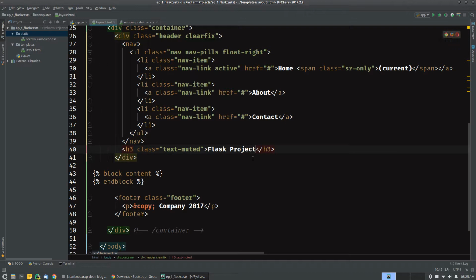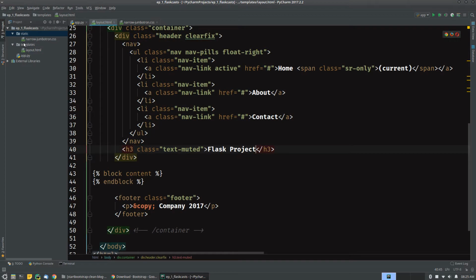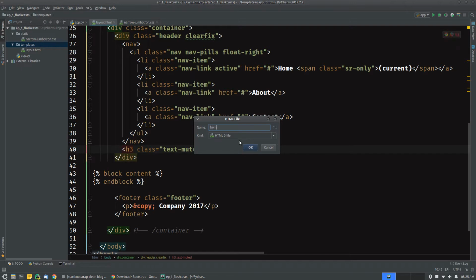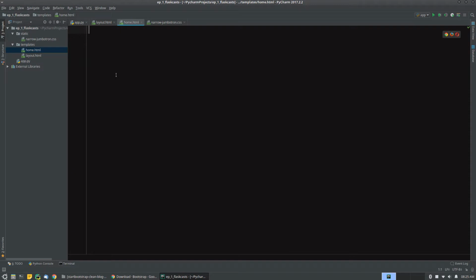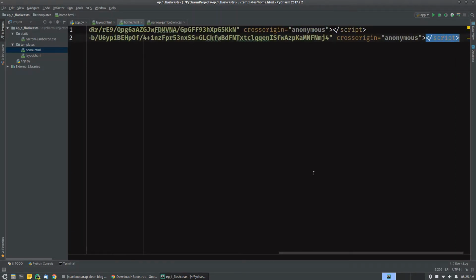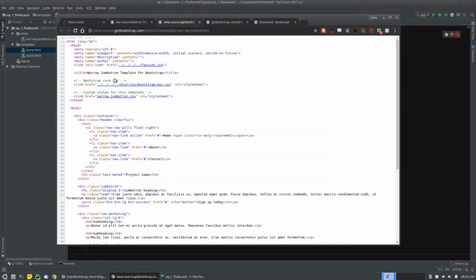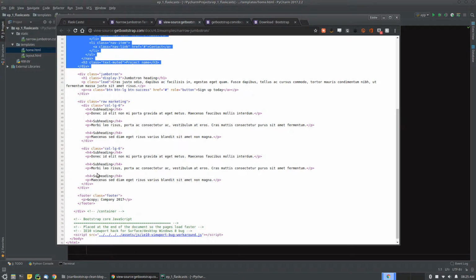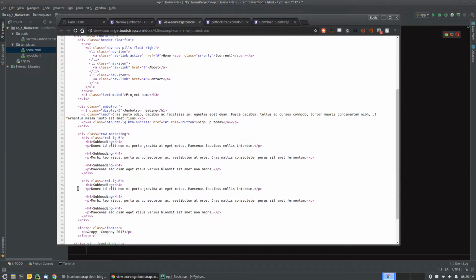project. Now we're going to go over here and make another template, and this template is going to be called home, and it's going to have in it basically the code that I messed up. Let me go back over here because I screwed up by copying that other thing without. We're going to copy that Jumbotron all the way down to the footer. Let's see if I can do it without.